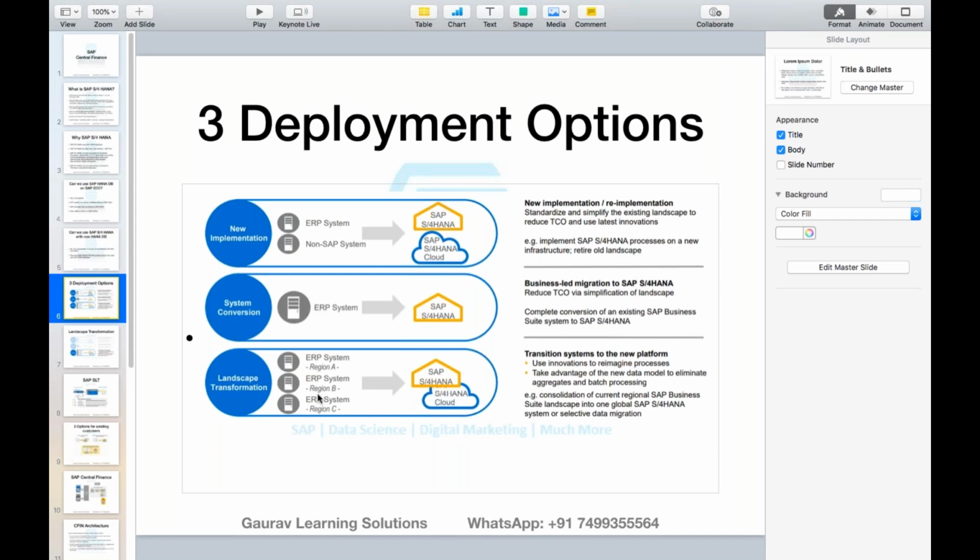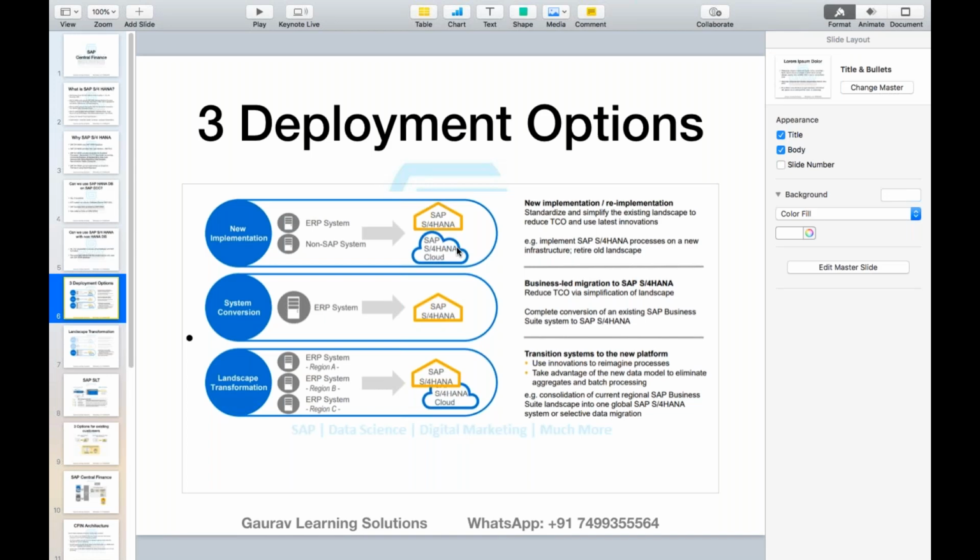If that is possible, and possible in the sense not only practically possible but also within the timeline that the customer is looking for. So if you tell the customer, okay, we will convert all your 3 systems to S/4HANA and it will take 5 years, that is definitely something the customer may not accept, or maybe if the customer is ready to wait, he may agree. So it is totally dependent on the timeline that the customer is looking for. If you tell the customer, no problem, we can upgrade these 3 systems to S/4HANA using the new implementation approach and you can directly start using S/4HANA once the implementation is done, but you have to wait for 5 years. Here, there are 2 decision factors.